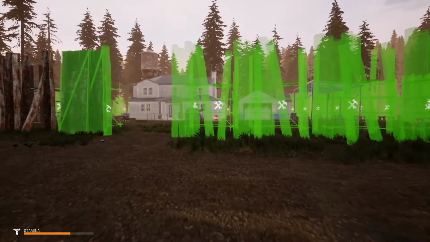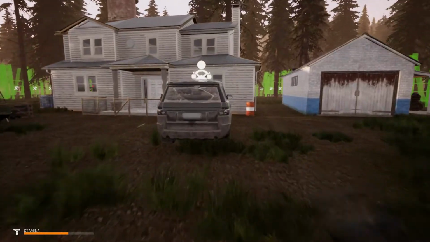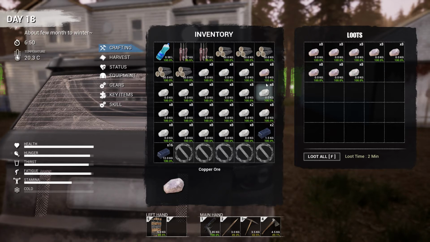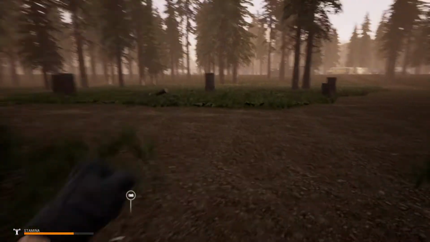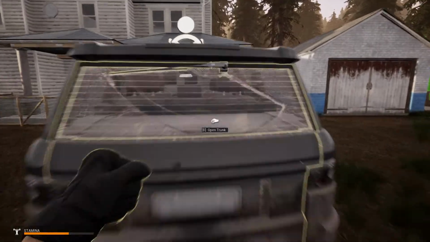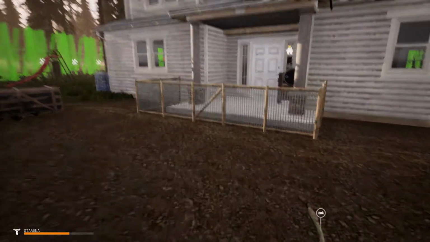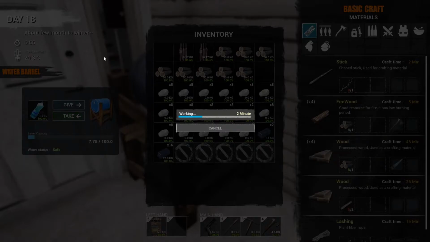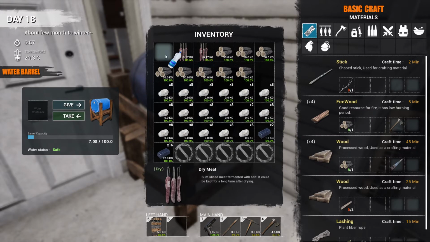Oh. I'm out of space. Surprise, surprise, lad. I wonder why you're out of space, my man. Because that does not think before he does things. I want all the logs in the world. Leave us an open slot. Oh. Going too fast for my own good. I need to refill this.